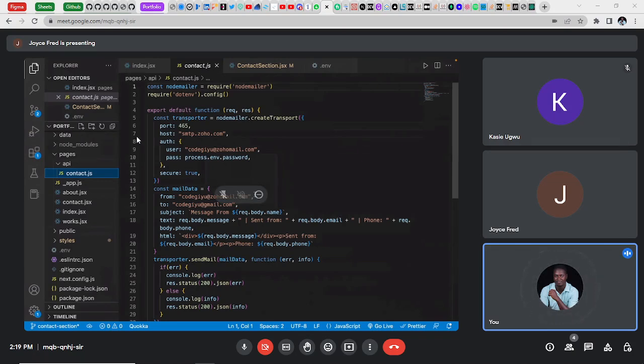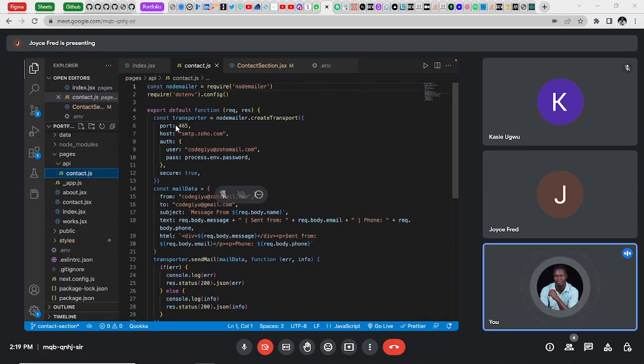Okay, so to use NodeMailer, you have to do something like this on line 5. They like to use transporter. If you check their docs, anywhere you see somebody using NodeMailer, they will likely use transporter as well. Const transporter is equal to NodeMailer.createTransport, and then you have some properties in the object that hold some data about the email account you want to use to be sending mails.